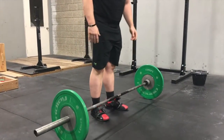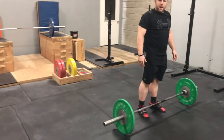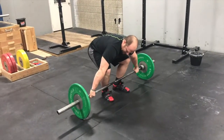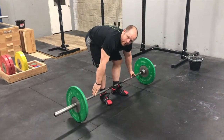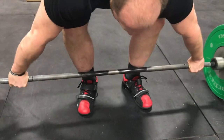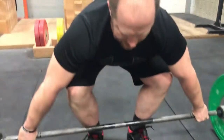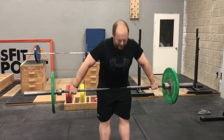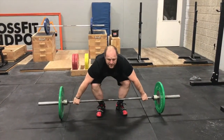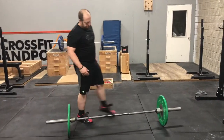Okay, grip. Talked about this a little bit, making sure that you have the proper grip on this. I think a lot of times we're shortcutting this, so having that grip, know where you are compared to the break and the knurling on where you need to be. I know that I am about a half an inch, give or take, outside of that, because that's where it's going to put me right here at my pubic bone at the top. Without having to arm bend or anything there, that's where it's going to put me, so I know that spot. So when you're in that setup, make sure that you are there every single time. Don't shortcut it and just grab the bar. Make sure we got that set up right where we are.